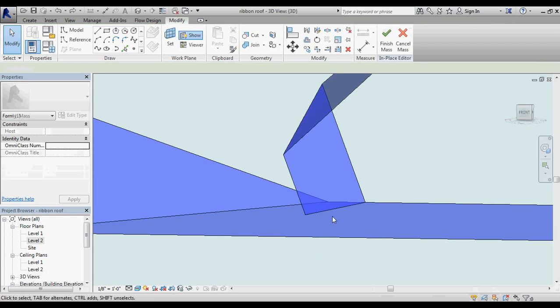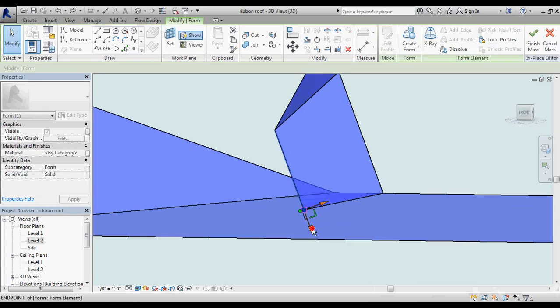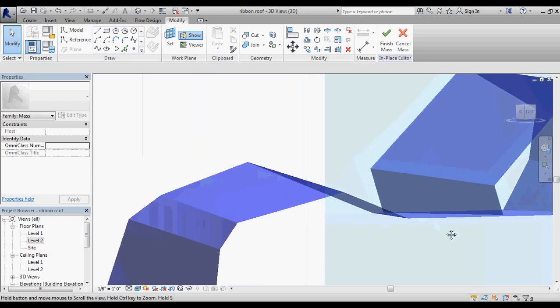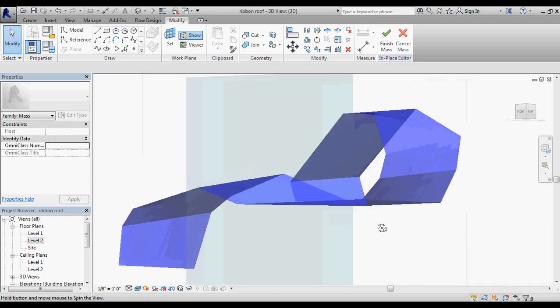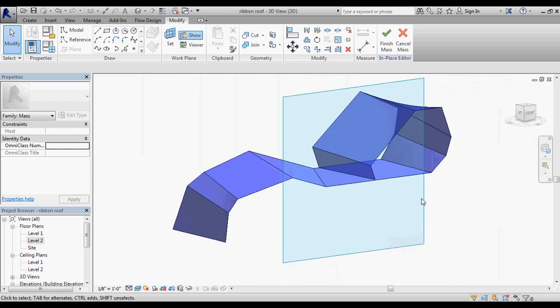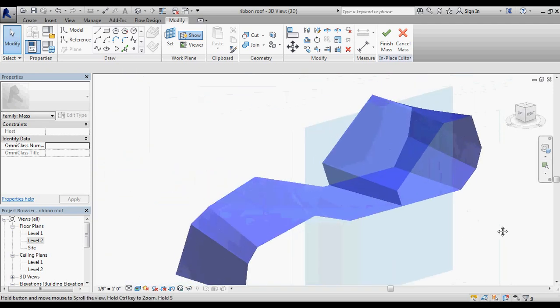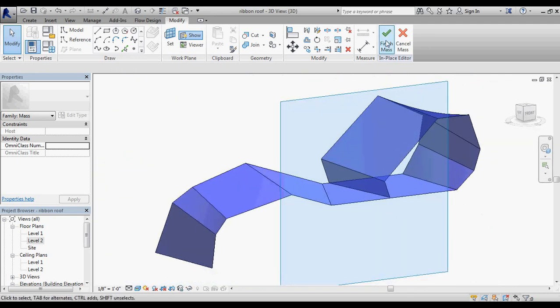Yeah, you can see once I touch those edges together, the system starts to fall apart a little bit. So I'm just going to get them close. Adjacent will be fine. The actual thickness of the roof should intersect, and we should be okay with that, which isn't going to build sort of perfect geometry, but it's going to give me what I need. So I'm going to go ahead and say Finish Mass.